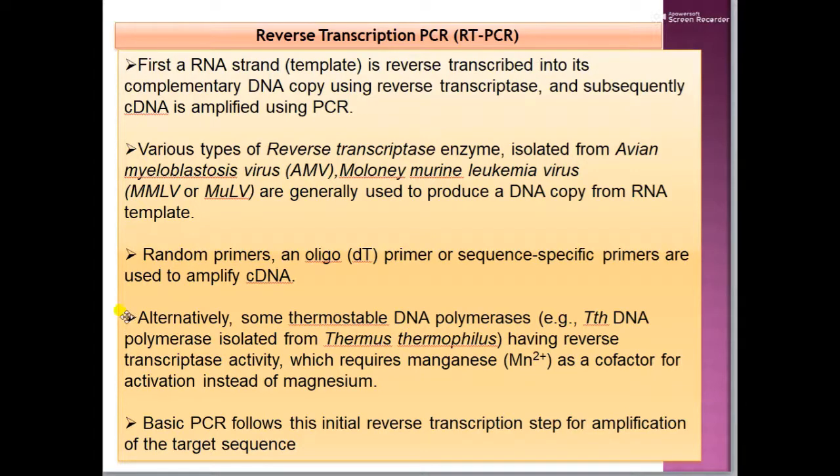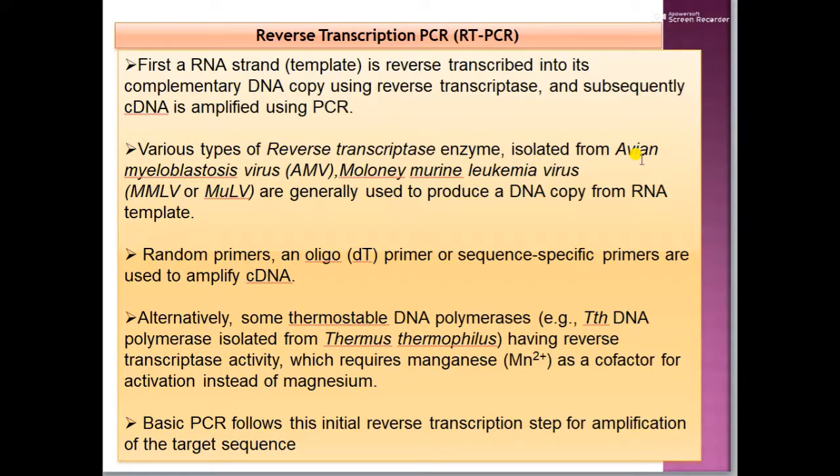Now in most of the viral infections where the genetic material is RNA, if you want to know their presence, what do you do? You take their RNA and convert it into cDNA, and then you add what? The primers, and check whether that particular pathogen is present. Now, various enzymes are used. For example, reverse transcriptase enzymes are used over here.